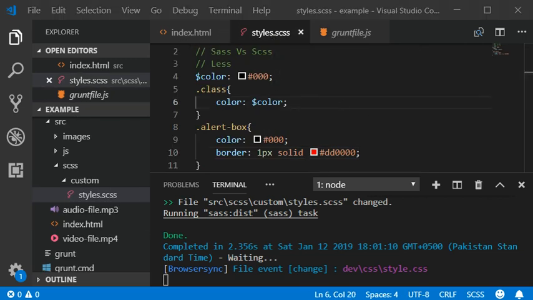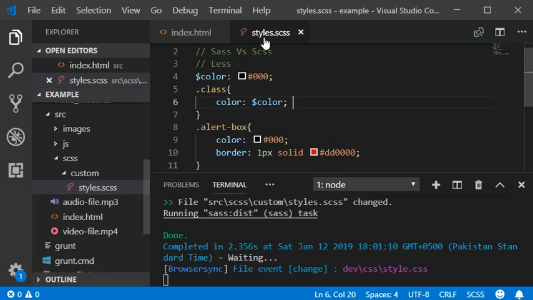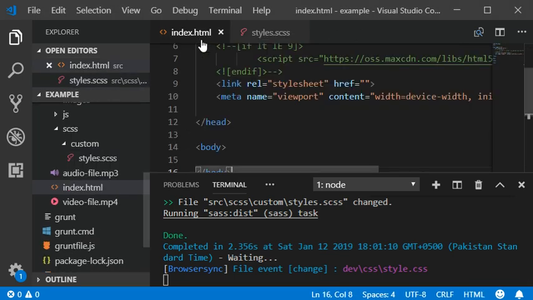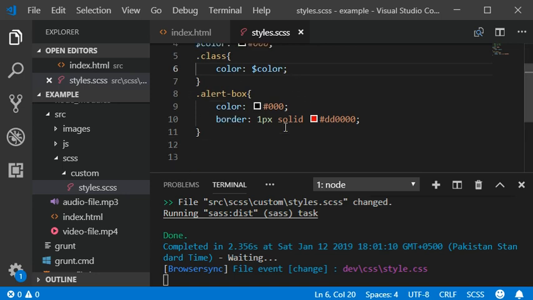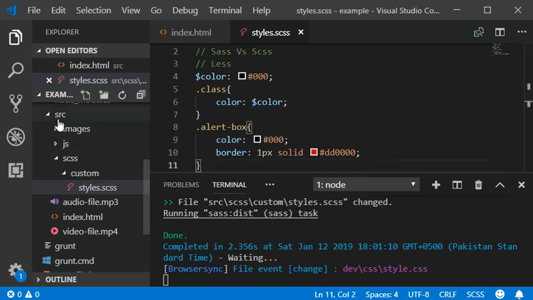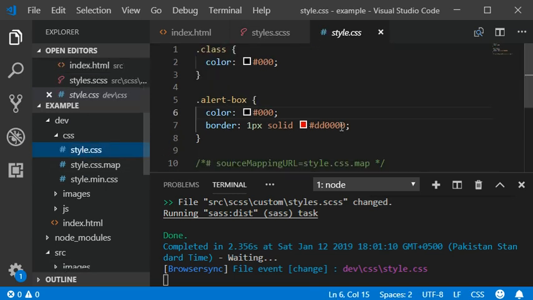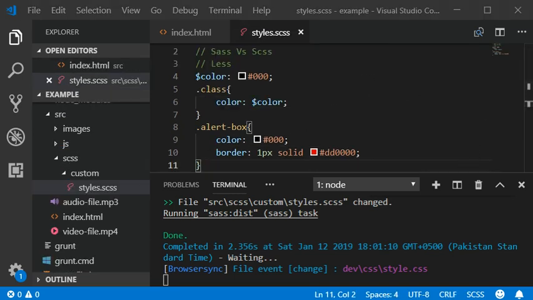Now I'm going to show you some of the code that we have generated already. Once I save this, it will automatically generate the code here, so we don't need to write only the code here. We need to add some variables which can be generated in the CSS. If we are coming from CSS, this approach is quite different to pick up.